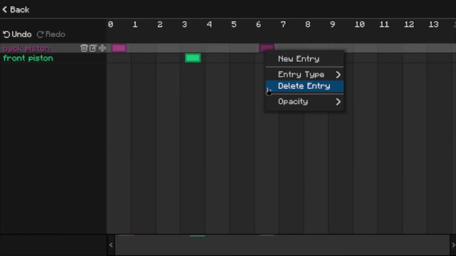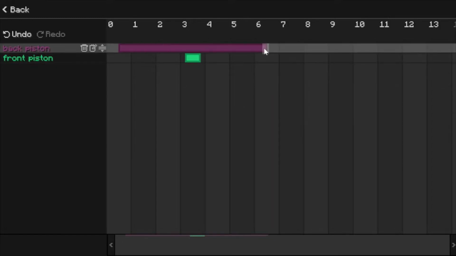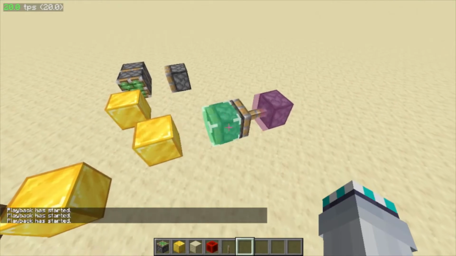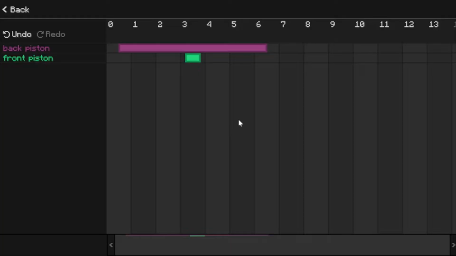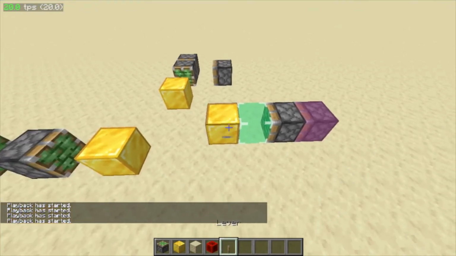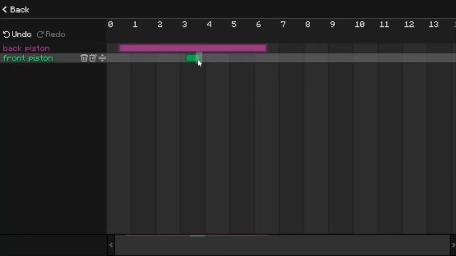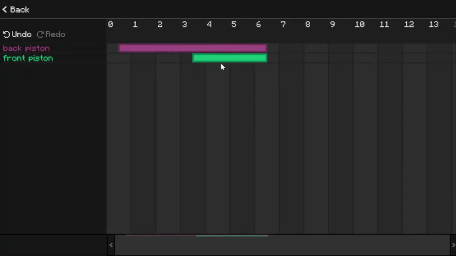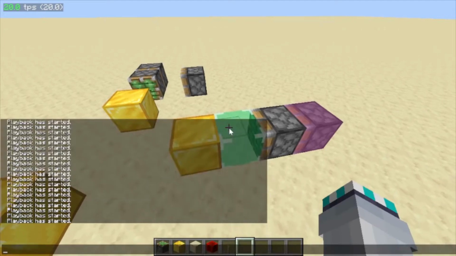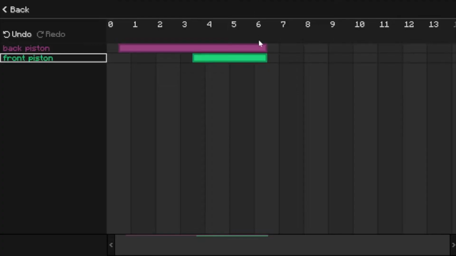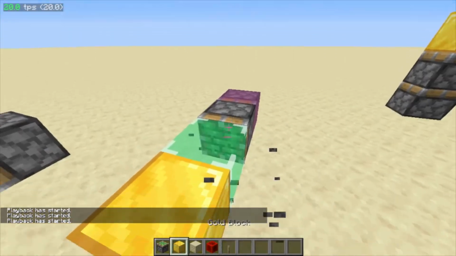Or what I can also do is drag this, so now it's like that. But I'm making it so it's pushing, not spitting out the block, so this will have to be that long, because then 2 ticks, but then this also has to be longer so it can retract it.